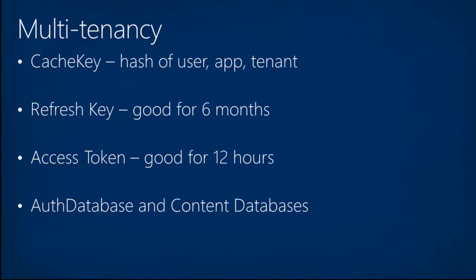Because you have to deal with multi-tenancy, this is just a little bit about how we did one of our apps, Social Squared. We had an authentication database which stored information about the individual SP webs in Office 365 and the users that people were coming from. And kind of like SharePoint, we then had content databases that stored the actual content of the forums. When we got the cache key and the SP web the user was coming from, we looked them up in the auth database, figured out which content database they were in, and then we knew which content database to go to. So we could scale that out by adding as many content databases as we needed, and as a new person installed the application, we could say, well, this content database is more empty than the others, put this particular site instance into this content database, and work from there.